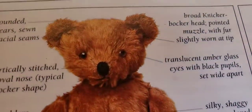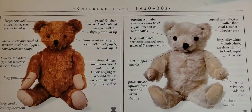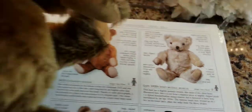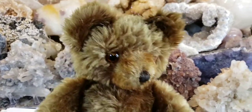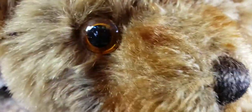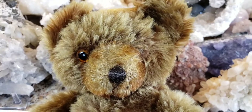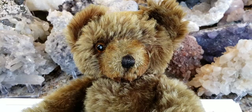This bear needs to look like this bear — these are Knickerbocker bears from the 20s and 30s in my teddy bear encyclopedia. We need to get it looking like this. This is actually the musical bear they had back in the day, and that's what this is — a musical teddy. The music box doesn't work either. I can buy a replacement music box, open up a few stitches on the back, and replace it. But first, I've got to find an eye that matches, which is probably going to be quite impossible. I'll go through my collection and see if I can match it up; if not, I'll have to remove this eye and find a matching pair.